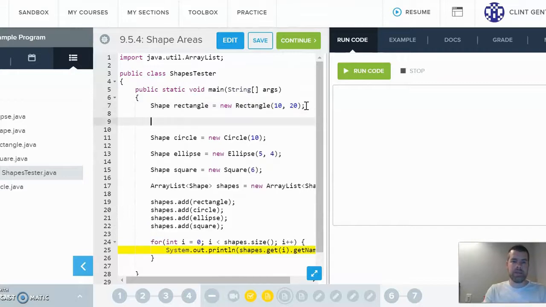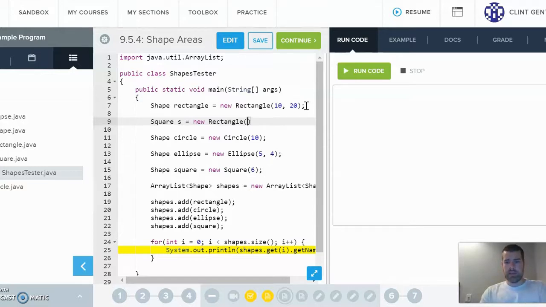Now, what we can't do is go the other way around. I can't go Rectangle R equals new Shape, as you saw in the Scratch thing. That doesn't work because not all shapes are rectangles. Another example of something I cannot do: I can't go Square S equals new Rectangle.